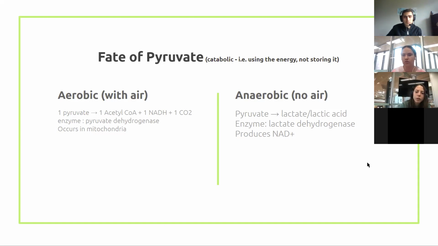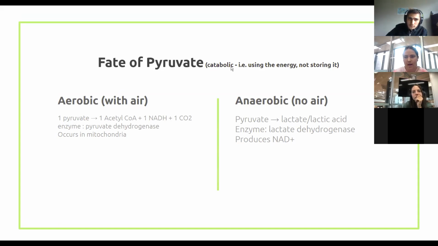It's either aerobic conditions, which is normally, like at rest, I guess. We'll break 1 pyruvate into 1 acetyl-CoA, which will become your best friend, but initially will be your biggest enemy. 1 NADH, again, forget about the NADH for now, and 1 CO2, which, to be honest, forget about in general, just know that it makes that. The enzyme for this is pyruvate dehydrogenase. That's an enzyme you do have to remember. And this occurs in the mitochondria.